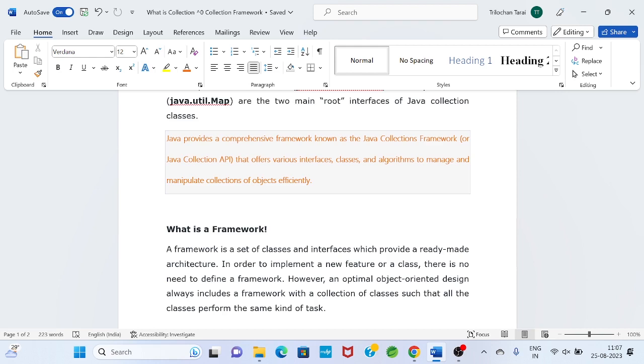Actually, the concept of collection came for eliminating the disadvantages of array. Array contains homogeneous data items, that is one disadvantage. Size is fixed, that is another disadvantage. It does not contain ready-made methods. So any operation we want to perform on an array, we explicitly have to write the code. But here, for adding a new data item, there are built-in functions, and within one line of code we can resolve it. As a result, code complexity will reduce and we will get high performance.